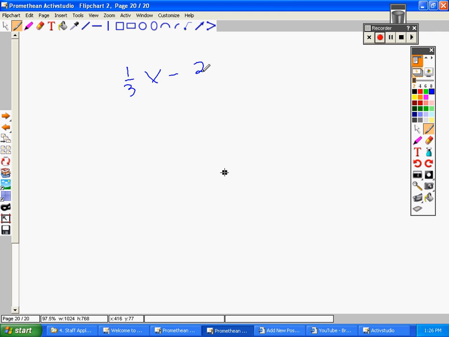Last one. 1/3 x minus 2/6 equals 1/5 x minus 4. We talked about this in class. One of the things that you can do is multiply the entire thing by a multiple of 3, 6, and 5, which would be 30. In this problem, I'm not going to do that, but I just want you to know that you are allowed to do that. What I'm going to do is make equivalent fractions so that we can add and subtract them easier. Please remember, though, if you were to multiply the whole thing by 30, don't forget about the negative 4. You'd have to multiply that by 30.